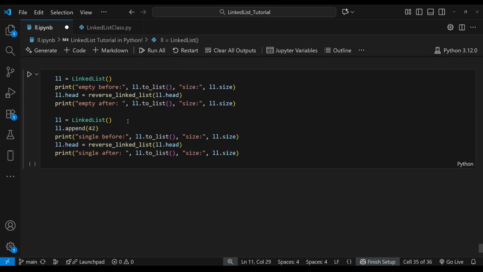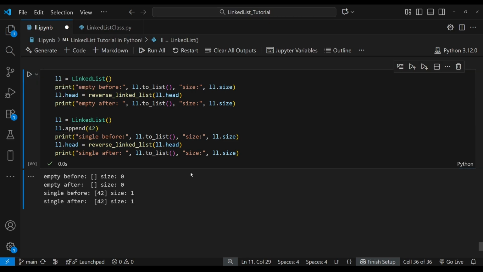Next, we also want to make sure we test the edge cases because LeetCode always includes them. We want to test empty list and a single node list. If we test a linked list that was empty before, with a size of 0, it should trivially return an empty list with a size of 0. If we have a single node in our linked list, reversing that would simply just give us the same exact linked list, and we can test that this works.